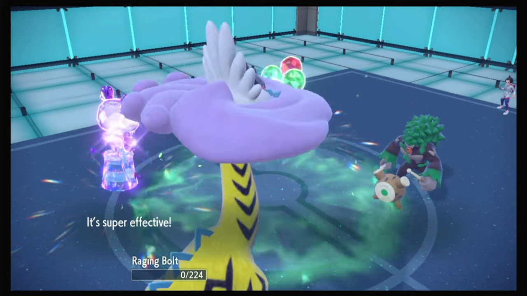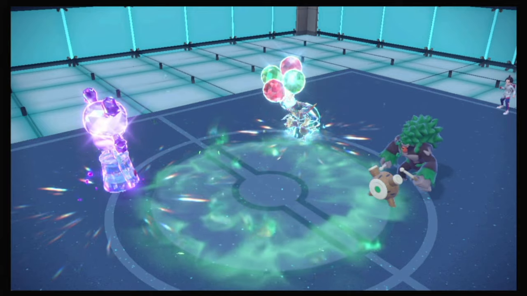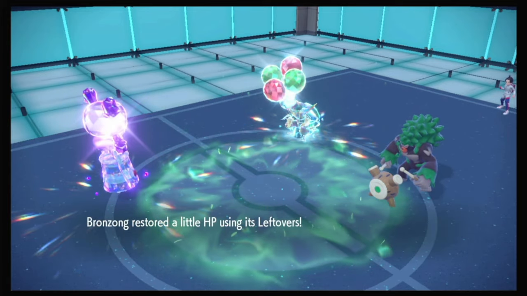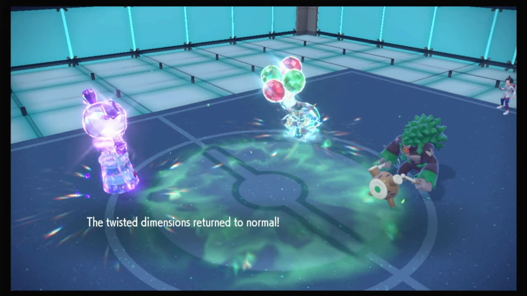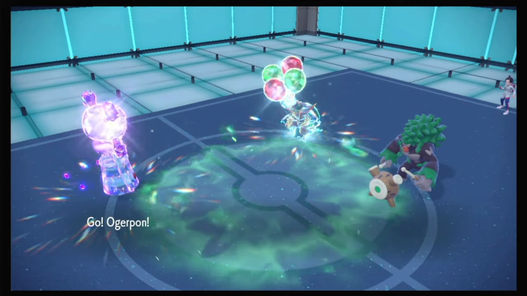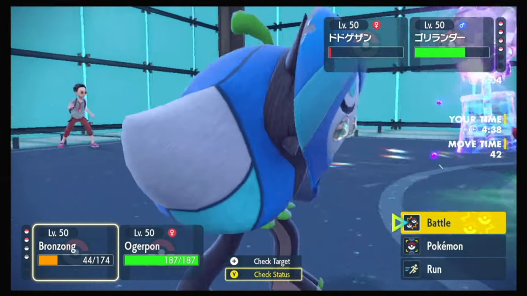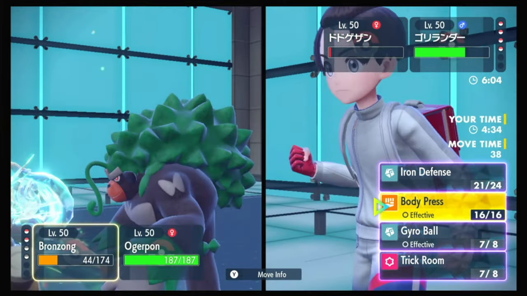High Horsepower knocks out Bolt. Yikes. That's a yikes. Okay, Bronzong is at max defense now. Good luck, opponent. Alright, could they Sucker Glide into... They wouldn't need to Sucker Punch Bronzong anymore. Well, they would if they want to go before Ogerpon, but they wouldn't because I have Ogerpon. And Trick Room's done. No way do they Sucker Punch.